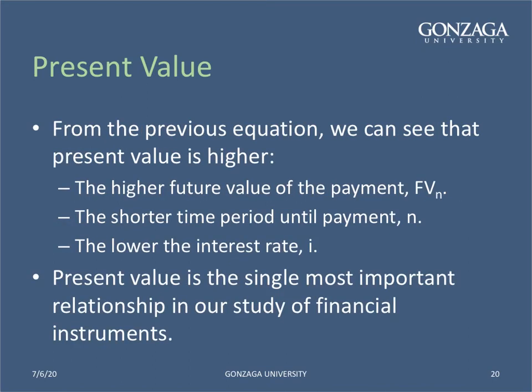So just like with future value, some similarities here, right? The higher the future value of the payment, the greater the present value. The shorter the time payment, right? We saw $50 in 1 year was worth $48 to us today, so you really weren't getting a big return, whereas $400 you paid only $341 for. So the longer the time period, the lower the present value. You have to wait a long time.